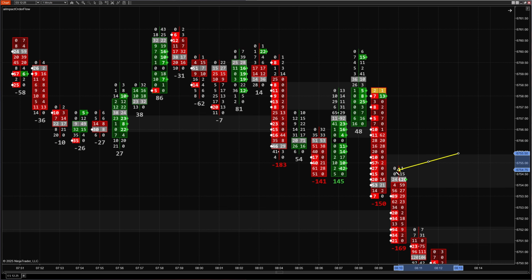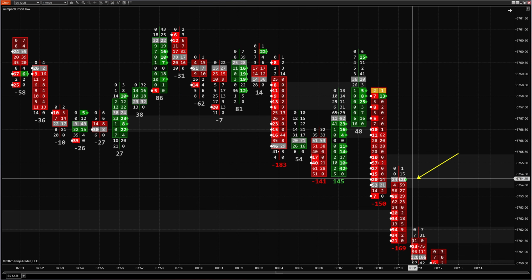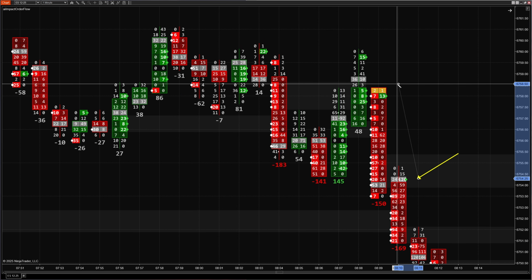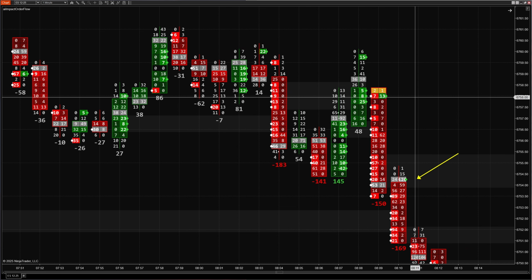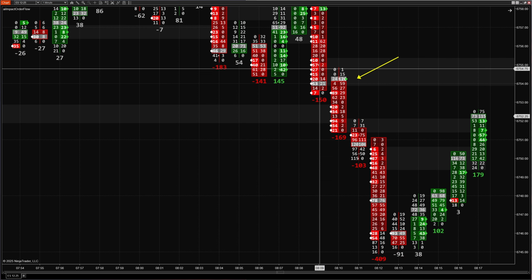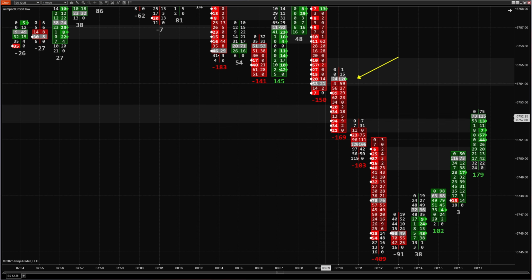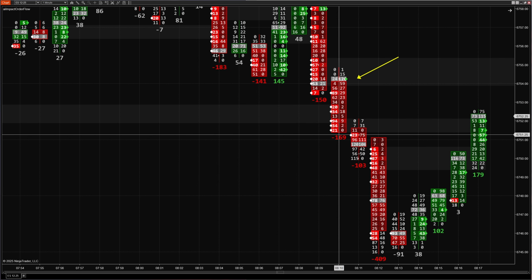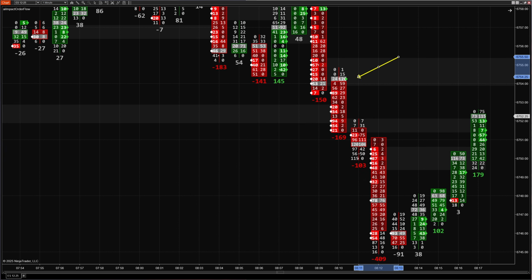However, if you waited till we came right up in here and you got short within this imbalance, maybe you got short, we'll call it right here at about 67.48. From there, all the way up towards that high, we can see now we've been able to reduce our stop loss by 4.25 points. But wait, what if we can make it even better? Well, if we go ahead and fast forward here just a little bit, once we see this bearish candle right here, look what we get on this candle. We can then move our stop loss essentially right above the high of that candle, or we can move it right above this stacked imbalance zone.